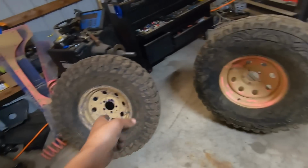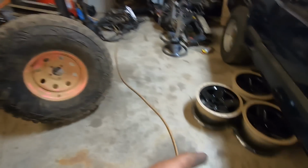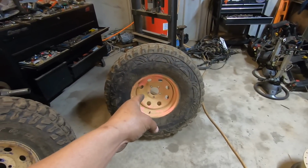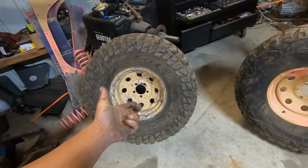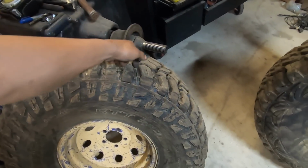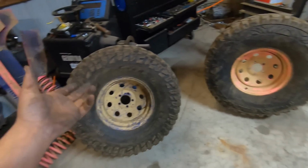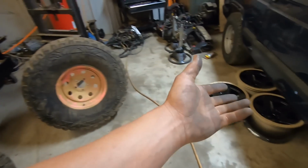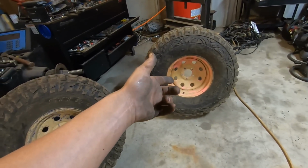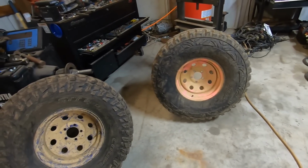But for now, we have the old wheels off my old XJ. We're going to take these off and get these mounted on the other wheels. Yes, this tire is a little bit different. The other one, I think I got a screw or a nail in the tread, so it's outside. I am going to mount it on the other wheel, but I want to repair it first. But for now, we can put these on. These are going to be the same. Since I have 5 wheels, once I get the other one, we'll go back up on the roof for a spare. And of course, tread pattern won't matter when it's a spare.